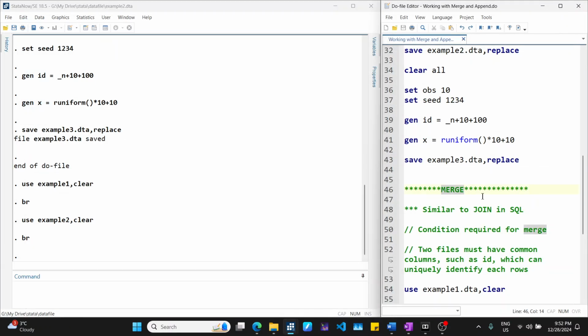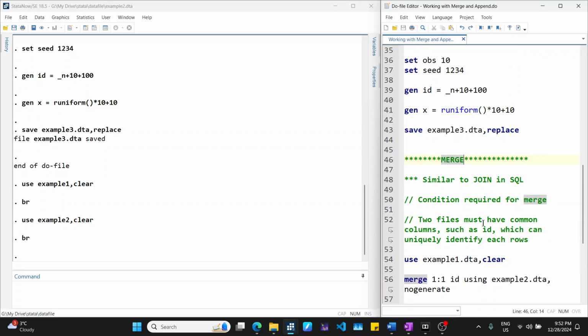So now let's go through the merge. First, merge is similar to SQL join. If you have done SQL or databases, then it is similar to the join command in SQL. And the requirement for the merge is that the two files must have common columns such as an id column, or it can also be a single column which can uniquely identify each row.